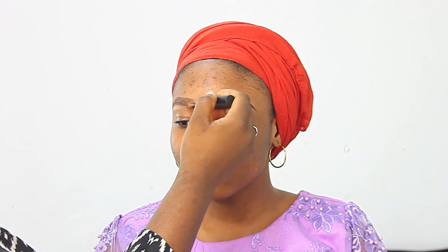So guys, after I'm done outlining her brows, I'll be securing her brow hair with the Secure the Brows brow tint from Beauty Line by Didi. Look at how smooth and light her brows are looking now. Then I'll be moving on to the cleaning and highlighting of her brows using the House of Tara liquid concealer in number 04. I'll be cleaning her brows with that.